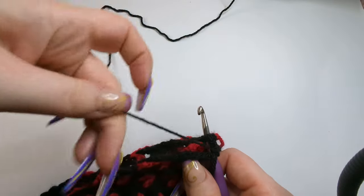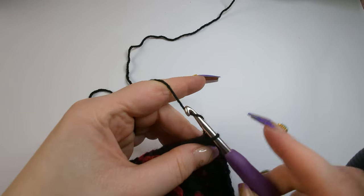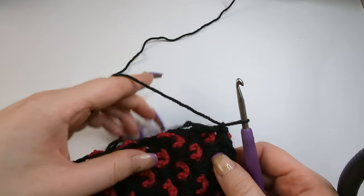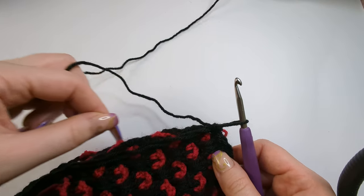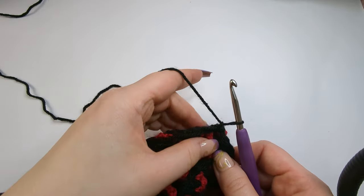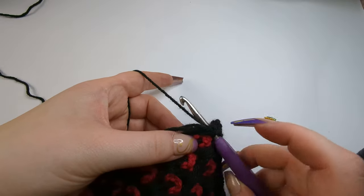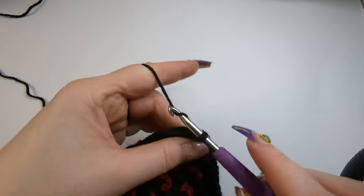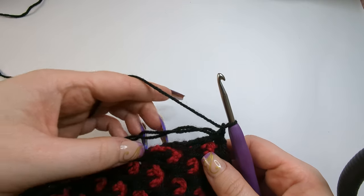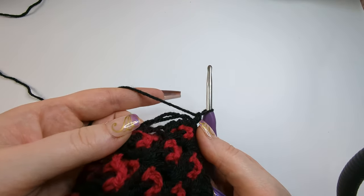Okay, this is my working yarn. So I'm just going to pull it and chain one. Okay, I'm trying to have all the lights on this. Okay, I'm going to crochet over these ends here. So I'm going to single crochet over them. Because this is a chain space, I'm going to go back into it and do a single crochet like that.